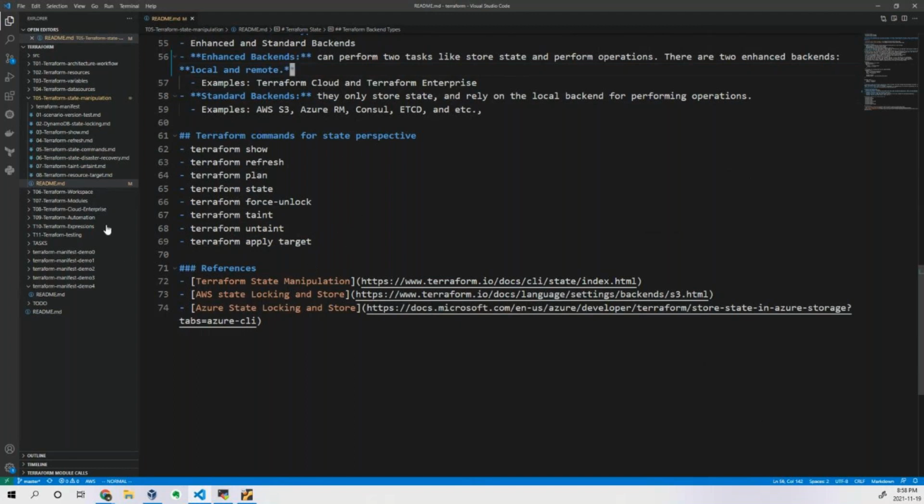These are the commands which we are going to discuss one by one: when to use terraform show and terraform refresh, and in what situations. Terraform plan you already know. For terraform plan, we have some options which we have not seen till now. So terraform state, force-unlock, taint, untaint, and apply target. These are divided into topics actually. So let us discuss that.